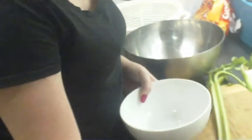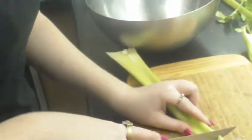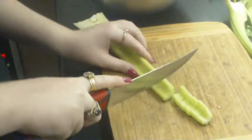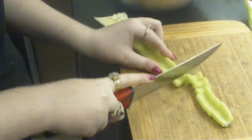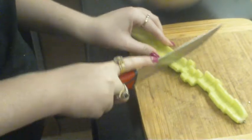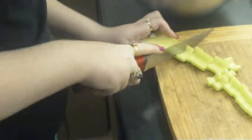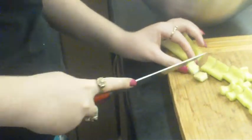Now we don't want to add anything in until we've had our rice done, because we don't want the saffron colour going through anything else. I'm just going to put it all in this bowl. I'm just going to cut the celery first. We're going to cut this off because we don't want that in there, so we're just going to move that to the side for now. Chop all these roughly about this size. You can also choose to slice the pieces in half if you wanted to.